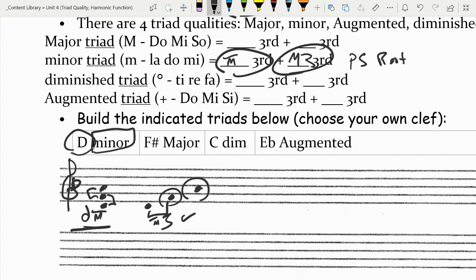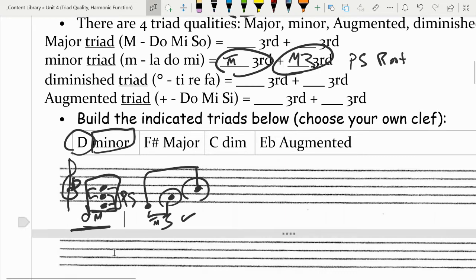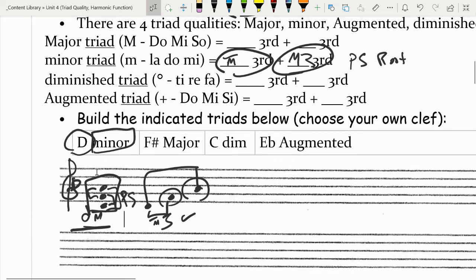So you would already know that this is D minor. If you don't want to figure out the thirds, if you don't want to go through and count the 3 half steps in the bottom and the 4 half steps in the top and find that there's a perfect fifth between the outer voices, which there is, D to A is a perfect fifth, you could just think in the key of D minor. All the notes D, F, and A are natural in the key of D minor, and that will create a D minor triad.